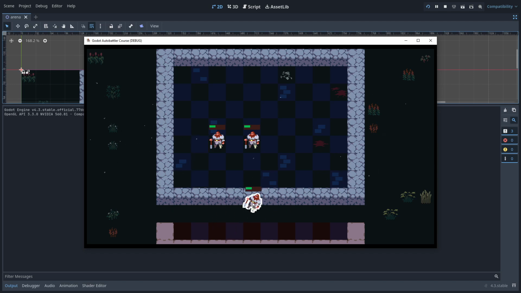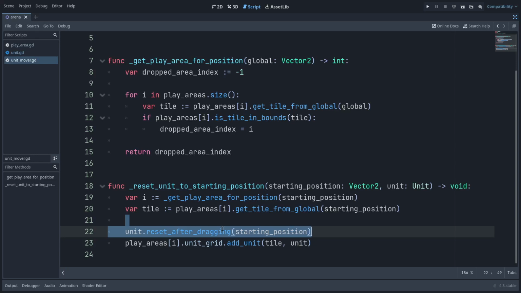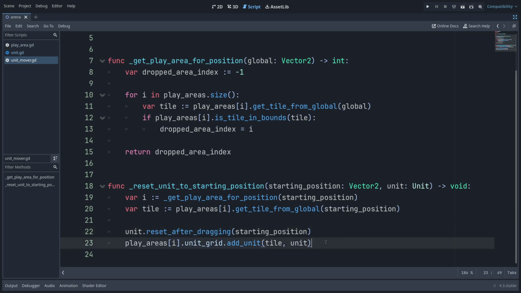But as soon as I start dragging the unit, it will be removed. So if I cancel, it needs to be added back to the original unit grid it was before starting the dragging. Hope that makes sense. So that's exactly what we do here. We call the unit's reset after dragging method, which will handle resetting back to the position, but we also add it back to that play area's unit grid where the unit was before.